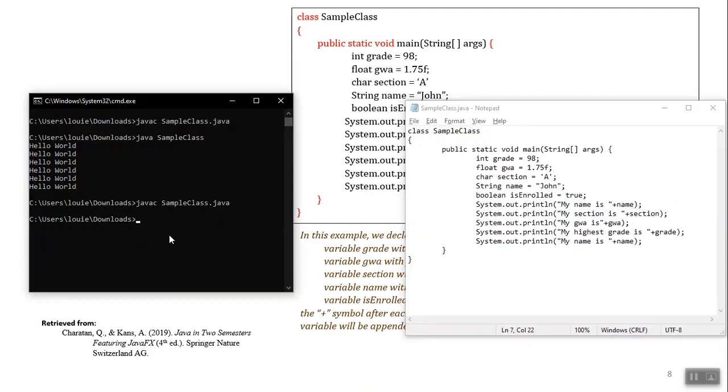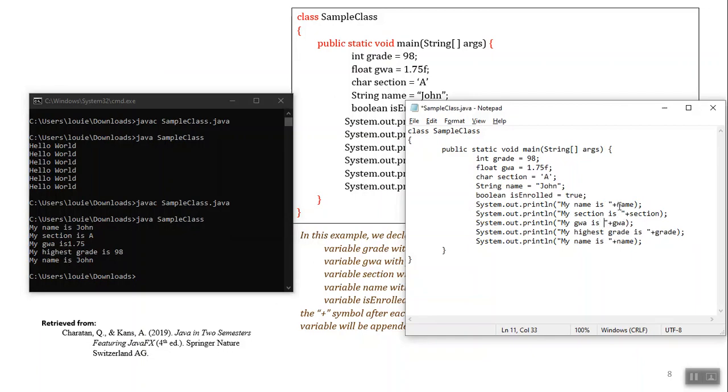It doesn't have any error, so let's try to run it again. Now we have an output. My name is John. My section is A. My GWA is 1.75. Wait, let me put some space here. Okay, so my GWA is 1.75. My highest grade is 98. And then again, my name is John.